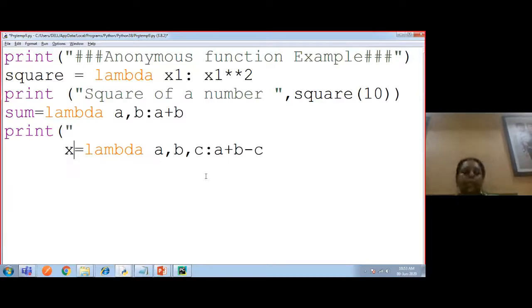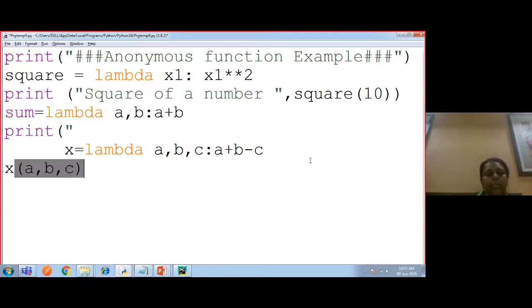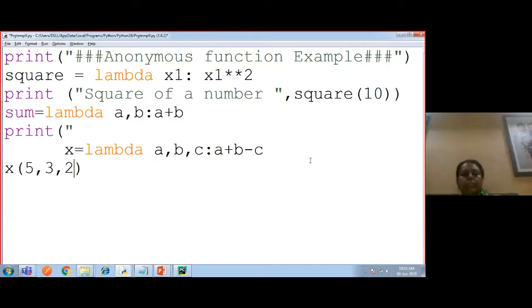Now whenever you want to evaluate this expression, you can call it like x of a, b, c, where the values can be static, like 5, 2, 3. Fine.